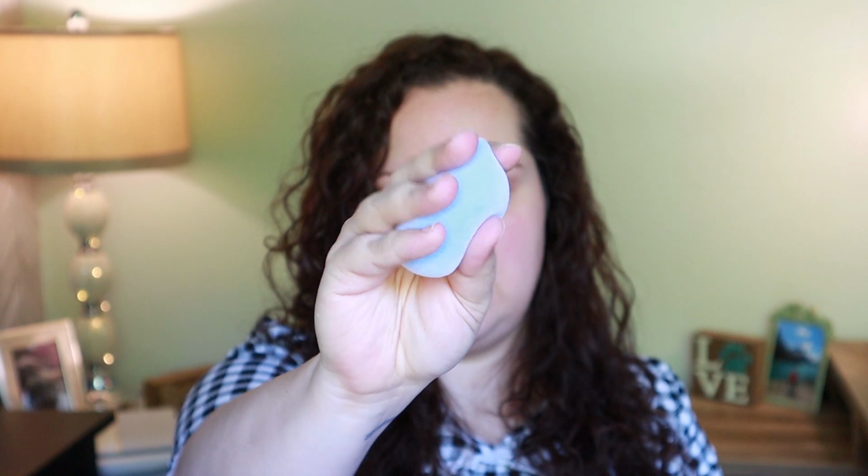Oh, before I forget, there is one last item that I did purchase, and it is a beauty sponge, their velvet beauty sponge, and it's so soft and really nice and squishy, but it has that velvety texture. I've not tried one of those before, so I got one of these just to see how it is with applying the foundation.